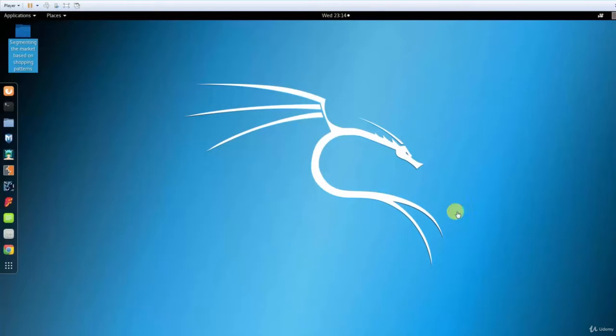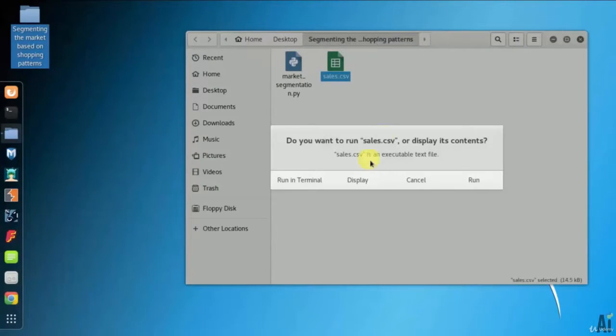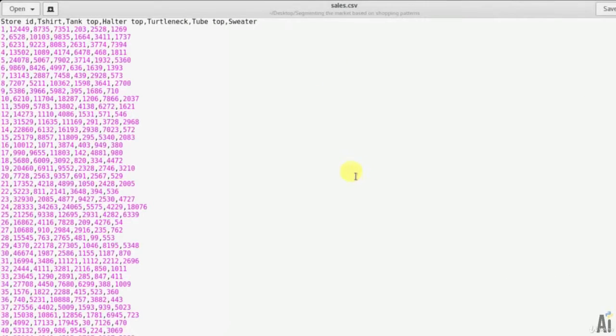Let's open the directory which contains my file. So here is the input data, that is sales.csv. This file contains the sales details of a variety of tops from a number of retail clothing stores. You can see the store ID, t-shirt, tank top, halter top, turtleneck, tube top and sweater.